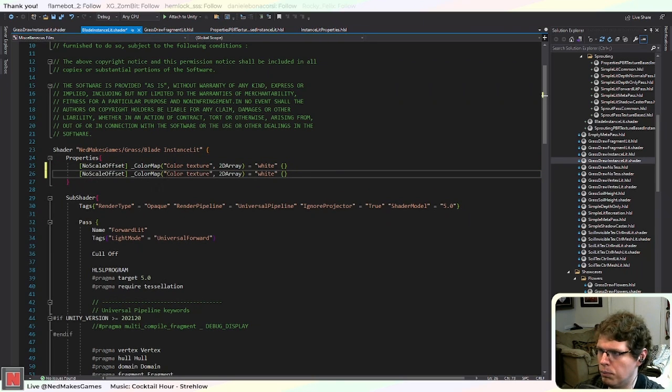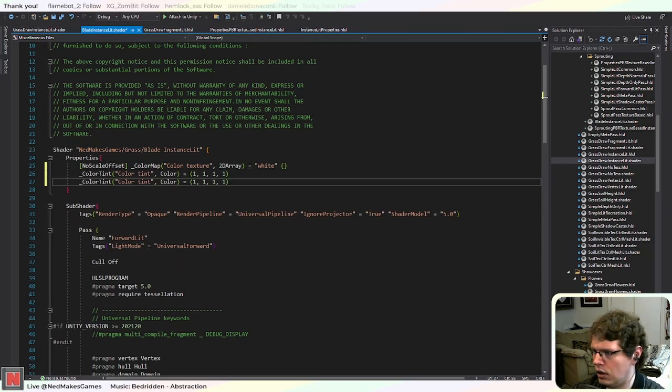Okay, and then we want the color tint. And then the alpha clip threshold.